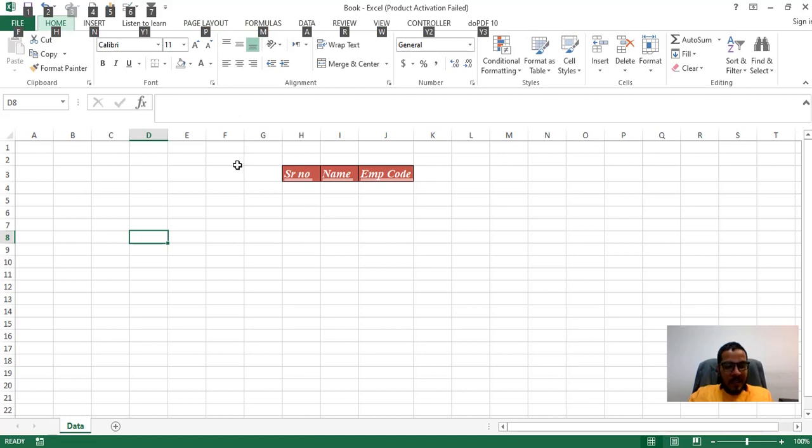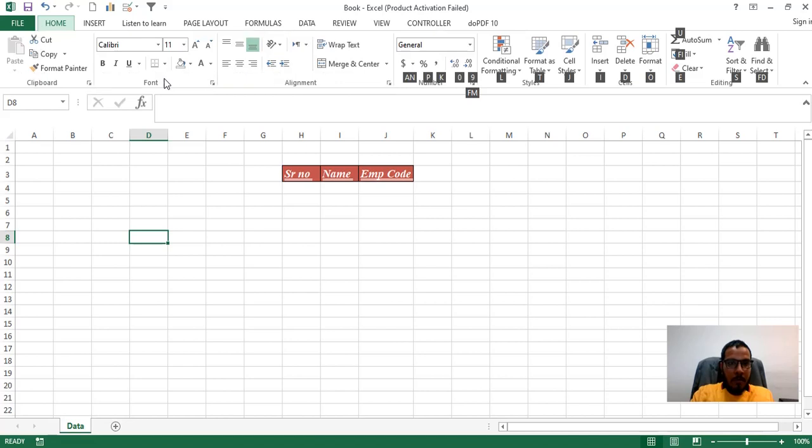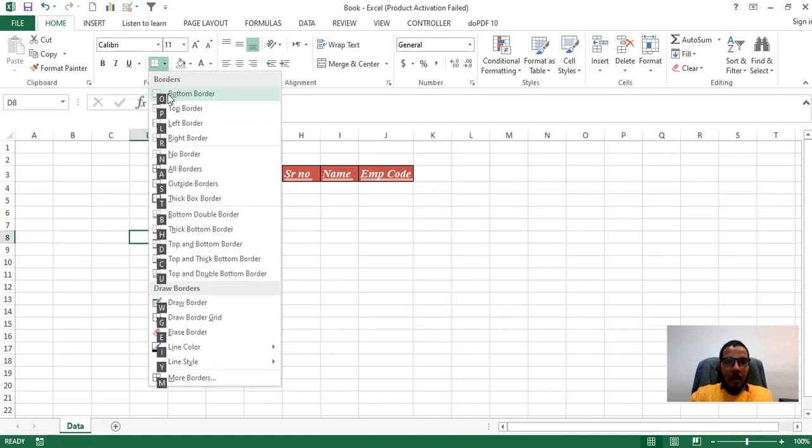Let's say I click alt and H. When I click alt H, that means now I have selected home. Now for home, you will see n number of shortcuts to use these options. For example, if I want to add a border, alt B gives me an option.